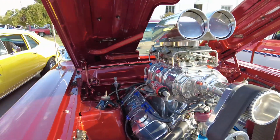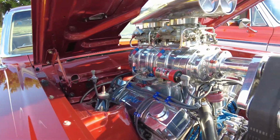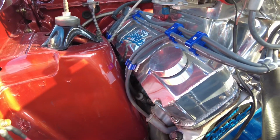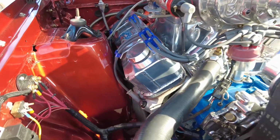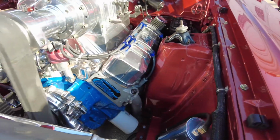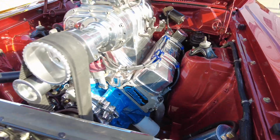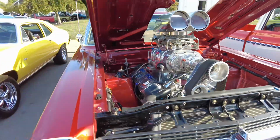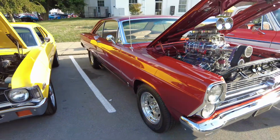It's very cool. So someone must have dreamed this and said, well, let's just shove the largest engine we can possibly into this little pony car, and you can see the shock absorber towers, and they're almost touching the valve covers. So that's basically the largest thing you could shove in without cutting the sides out. I guess anything is possible, but yeah, it looks pretty cool, I think.